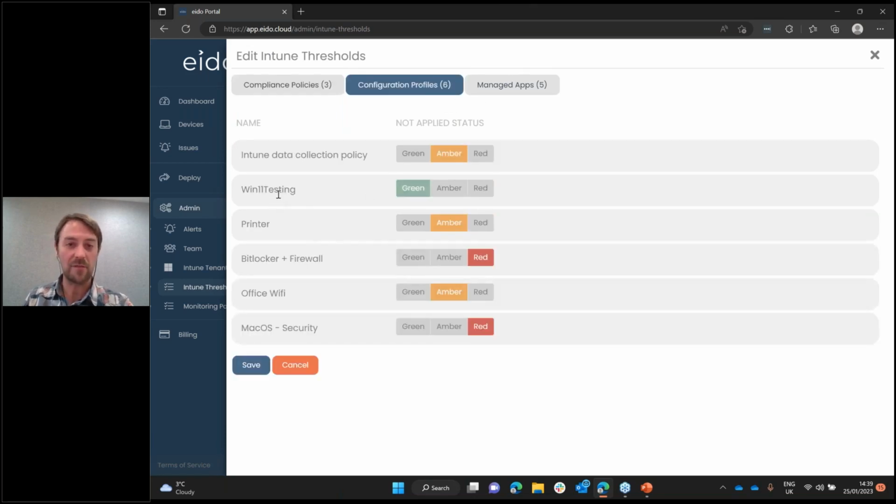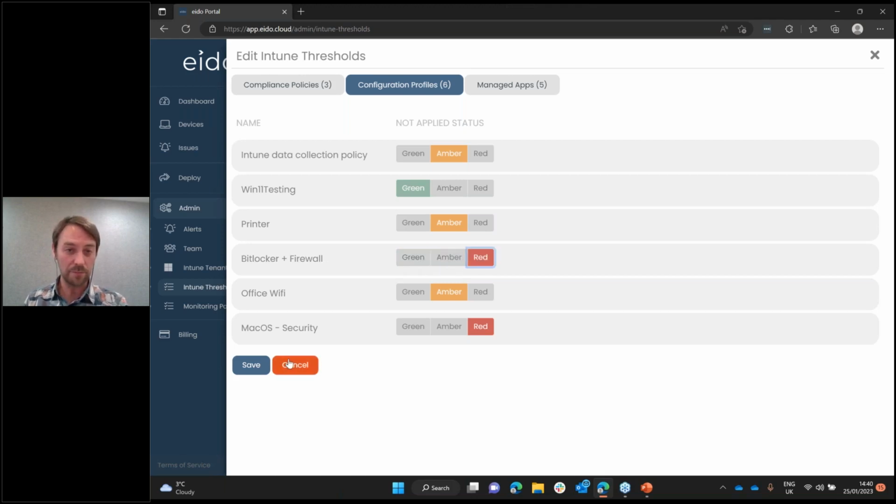So in this case, if I go to my configuration policy as an example, this Win 11 testing configuration profile is just me testing something. I don't care what color it goes. It's more for sort of interest and for testing things than because it's mission critical, which is not the case in the case of my BitLocker and firewall configuration profile, which I want to immediately go red. So you get the idea.